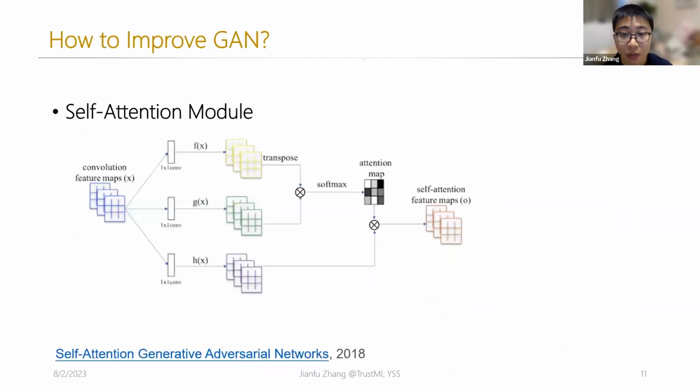And now let's talk about how to improve GAN. One notable advancement is self-attention GAN, or SA-GAN. This technique introduces attention maps, enabling the generator and discriminator models to focus on specific regions of the image. The addition of an attention module to the deep convolutional model architecture is the key to the SA-GAN approach. The attention module is incorporated in both the generator and discriminator, and these components are trained in an alternating manner, optimizing the hinge version of the adversarial loss function. Through the integration of attention maps, SA-GAN fosters better information capture and improves the generation and discrimination process, leading to more stable and high-quality results.